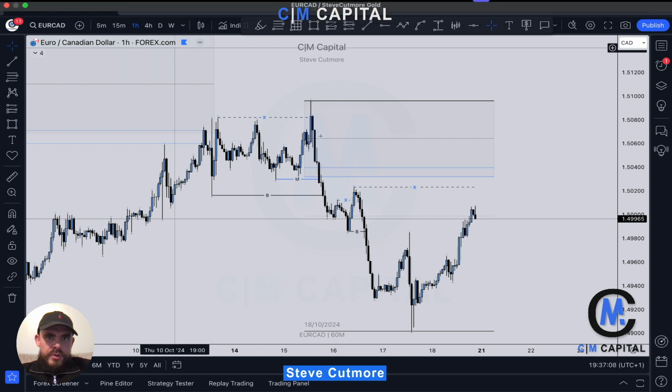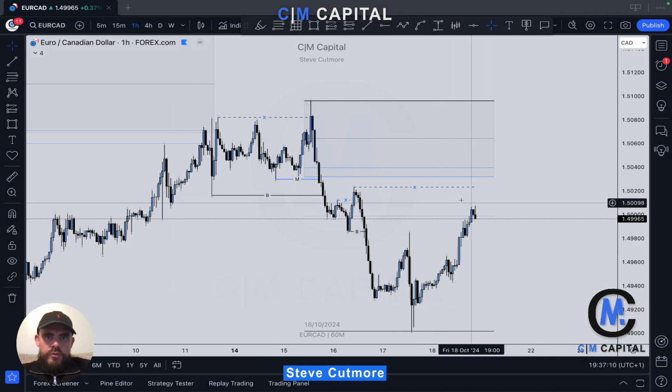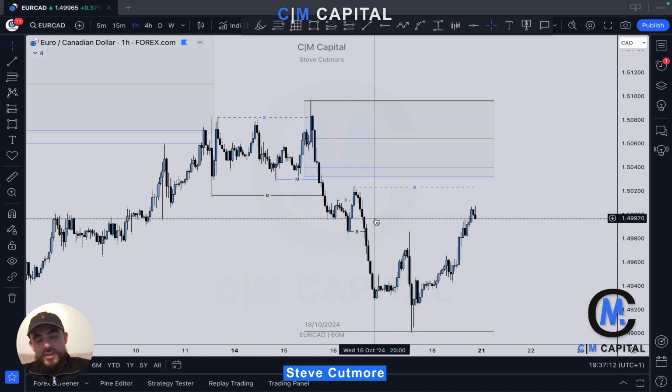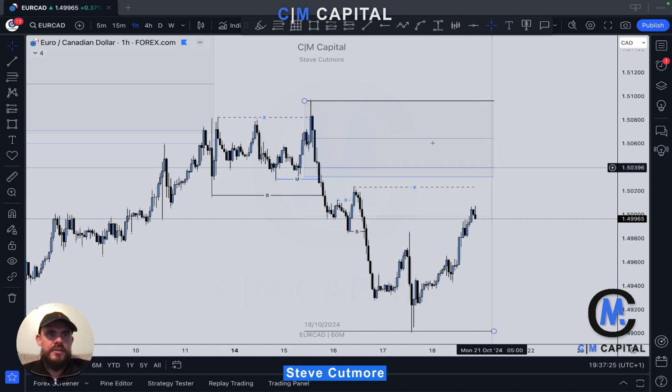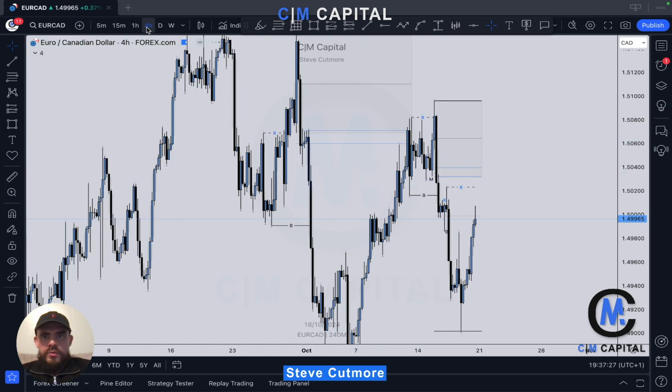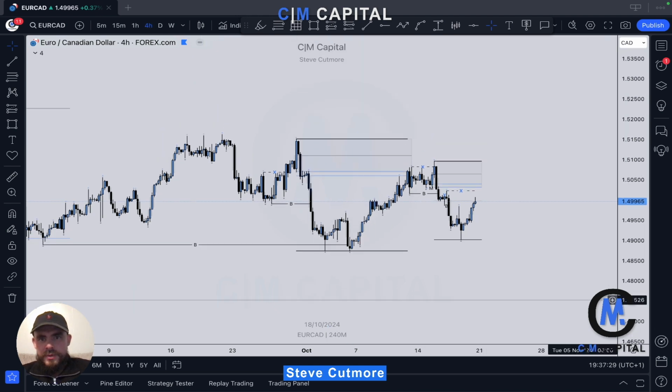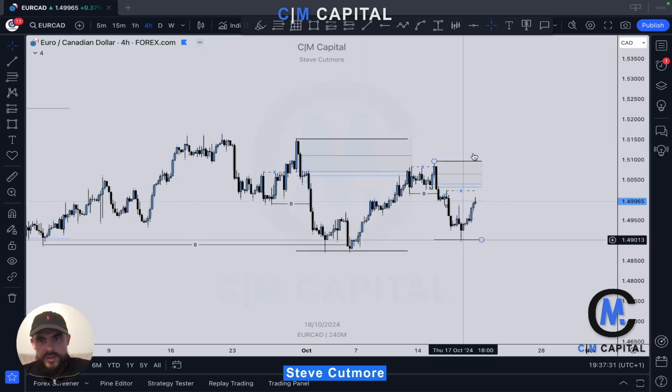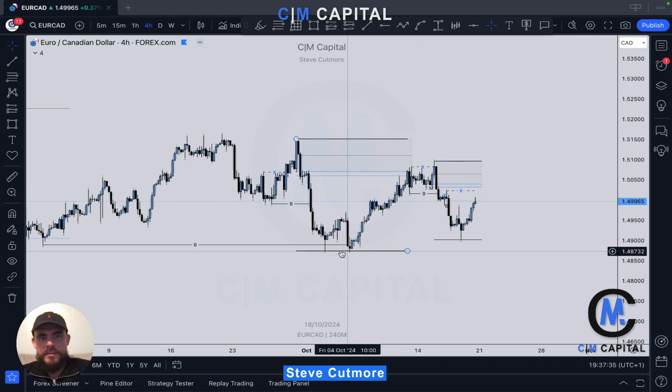Pretty clean this one. I am being mindful of where we are now, as we do have internal structure that has broke to the downside, internal liquidity sweep, breaker structure, so we could just turn around here, but I'm going to be waiting for a push upside. If we don't get it, then so be it, but that's what I am waiting for. And then overall target would be this low here, but I am expecting price to come down to this level here at least.